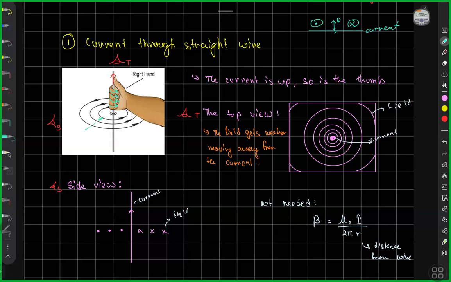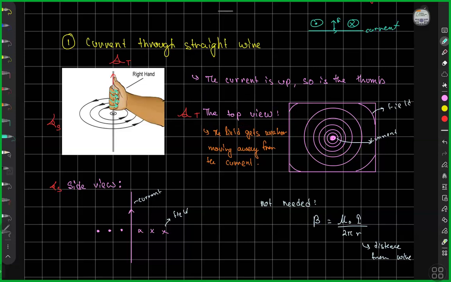So this is the field line, and the separation of the field lines increases with successive field lines. So every successive field line will have an increased separation. You will look over here. So I have drawn this top view. This is the top view.